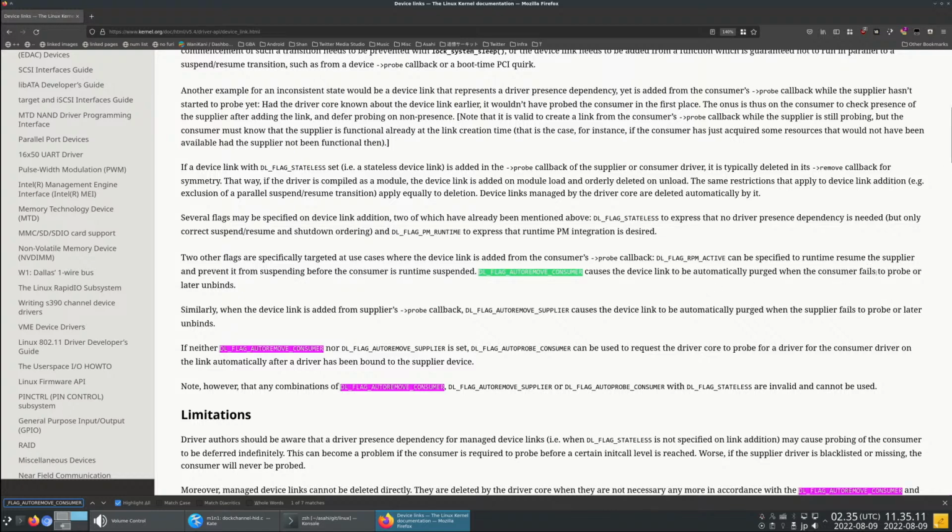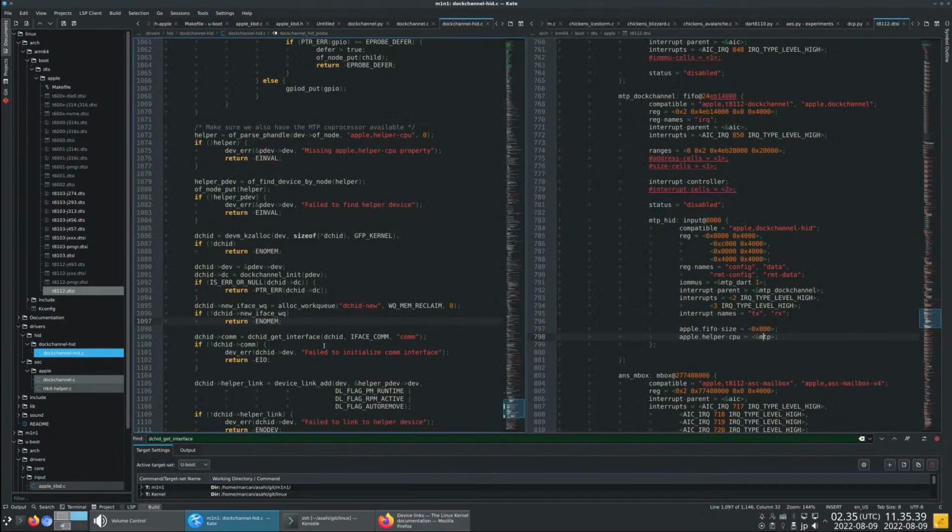Consumer fails to probe. I mean, supplier fails to probe or later unbinds. Right.